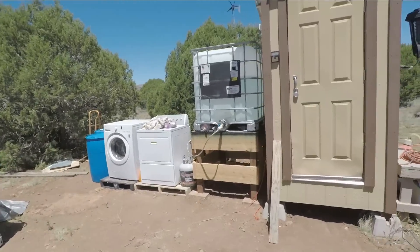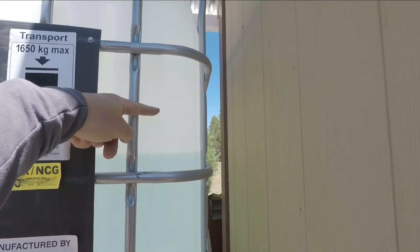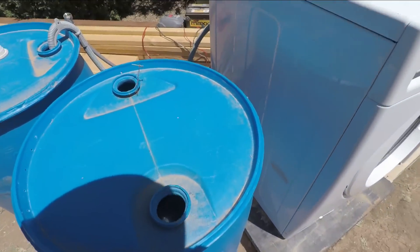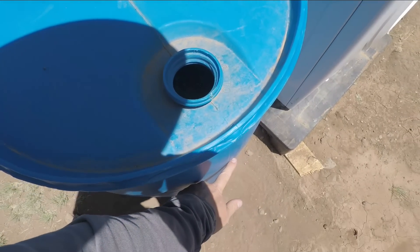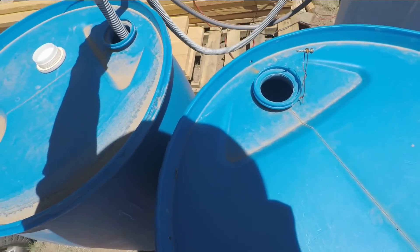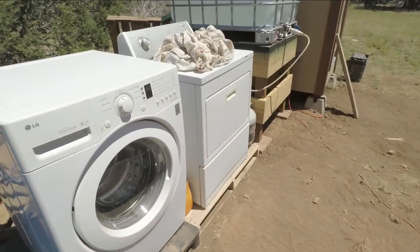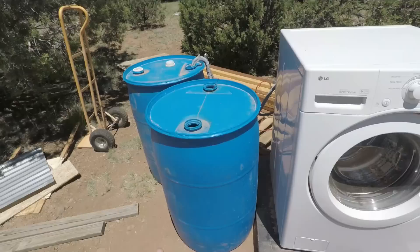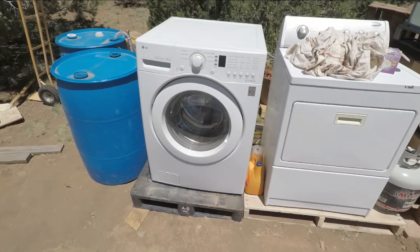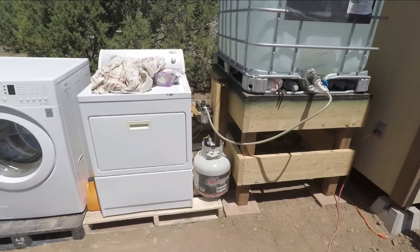Quick update — two loads of laundry: in yesterday's video the water level was down to here, and now it's here. This tank isn't full by any means; the water level is down to about right here. I ended up having to take the drain hose from the washer out of the barrel because the tip was just touching the water, and for whatever reason my washer didn't want to drain completely when the end of the hose was submerged. So I had to put it in another barrel so my clothes would spin out properly.